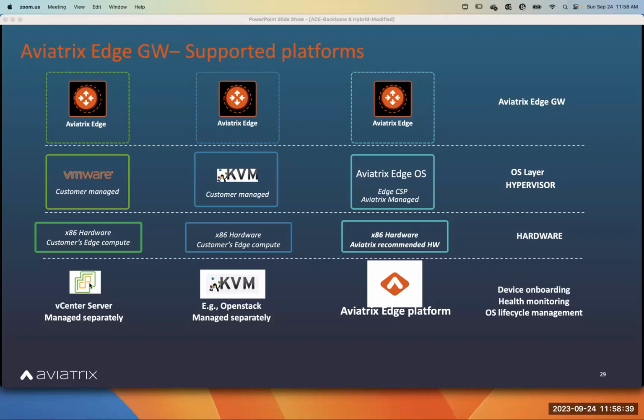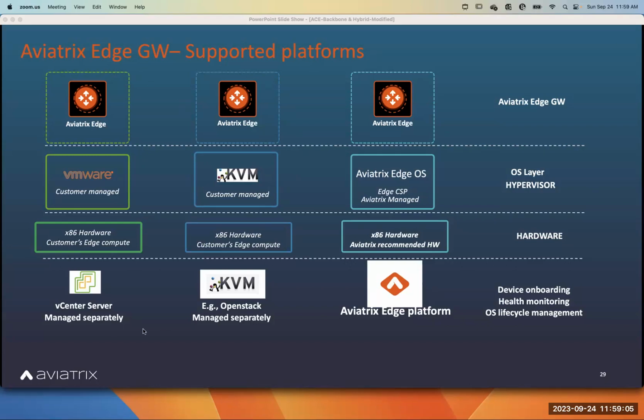So vCenter, in the case of VMware, you run somewhere else, and that is also customer managed. And in the case of KVM, maybe you're using OpenStack or anything, that's also managed by you. On these environments, you can run the Aviatrix Edge software in a virtual form factor.